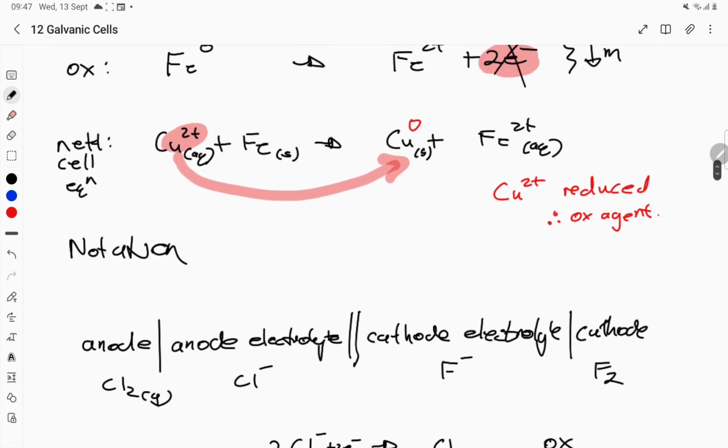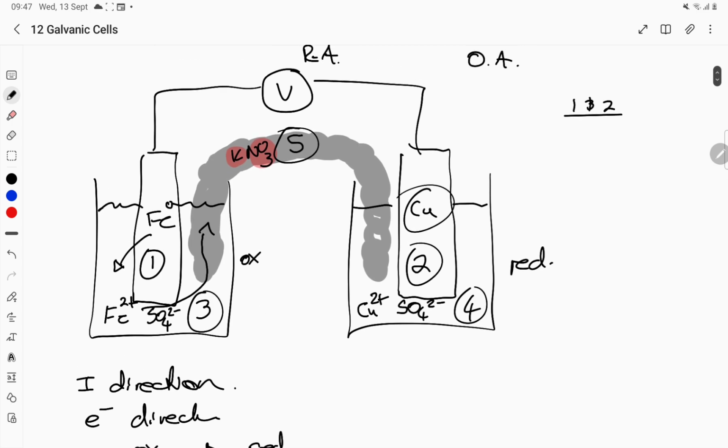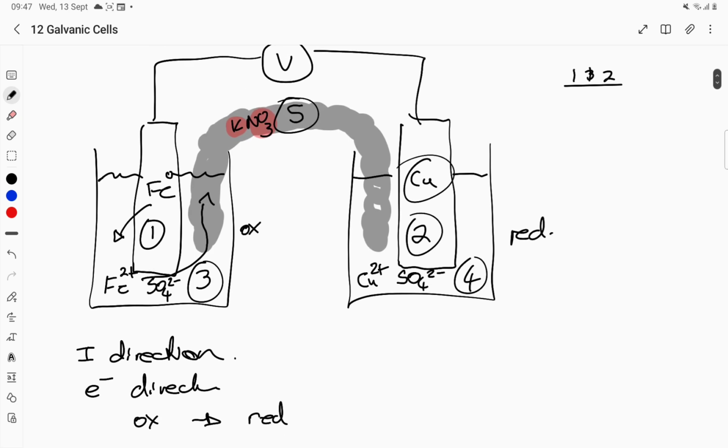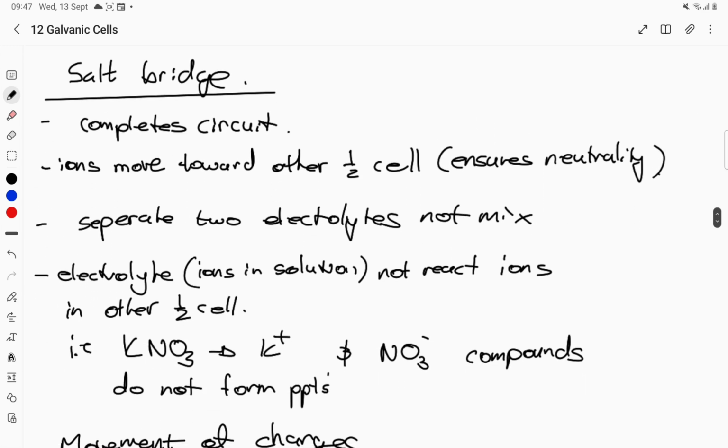Now, if you take a look at the salt bridge, it is used to complete the circuit, the ions. Remember, if you're producing ions, let's take a look up here. Iron is throwing ions in solution, such a bad idea to pick iron. You'll actually increase the concentration of Fe2+ ions, and they will have to start going into this salt bridge to keep the whole system neutral. Otherwise, if you are producing an excess of these, you start a positive charge, and that's not a good idea. It's going to weaken your system and cause the voltage to drop. So they'll have to move through there so that we keep that half cell electrically neutral.